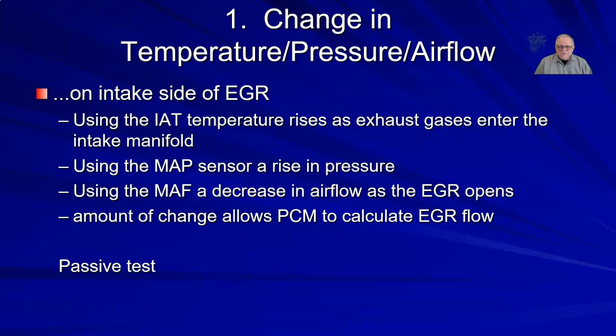Steady state cruise, EGR valve is commanded open, manifold pressure should go up. Again, the computer is going to look at that manifold pressure increase and calculate EGR flow based on that. If it doesn't have the intake air temp sensor in the intake manifold, and it doesn't have a MAP sensor but is using a mass airflow sensor, then at steady state cruise, when the EGR valve opens up, the exhaust gas is displacing some of the air coming into the engine, so you should have a decrease in mass airflow sensor reading. The computer is going to look at that decrease in mass airflow and calculate EGR flow.